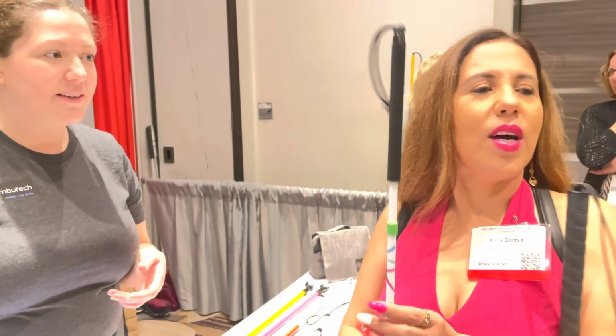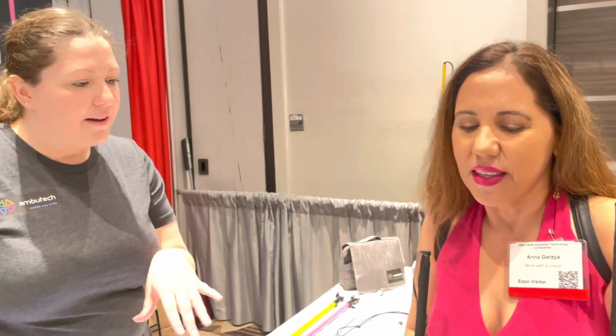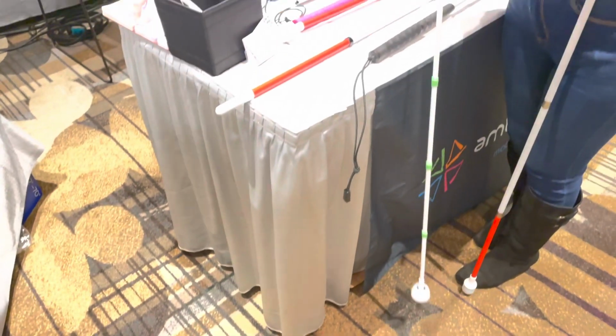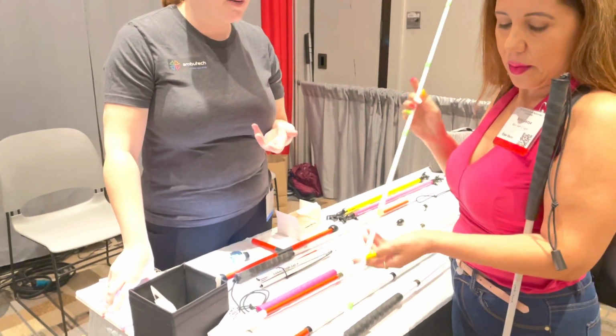Oh, I love this one. It's the ID cane, right? It's a half and half. So half and half? Yeah, because it feels very steady. It is, and it's very flexible, very strong. So it's good for around the office, or if you're going someplace with a companion where you don't need a full mobility cane.